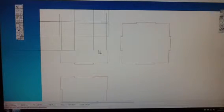I can get rid of these lines as I move up, and you should start to see your shape appear. In the same way that we've just done with the bottom of that shape, I'm going to get rid of any extra lines here, and again I want to create an external finger. So what I'm going to do is get rid of any bits that I don't want.